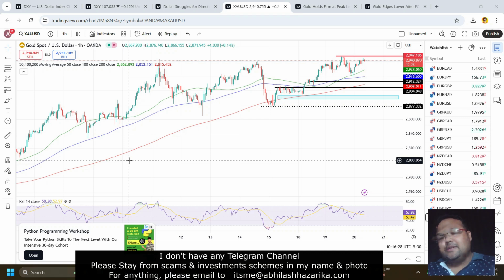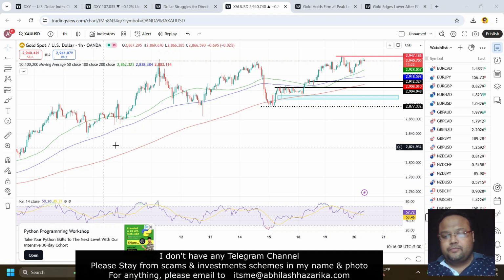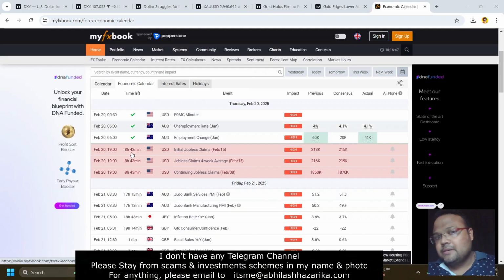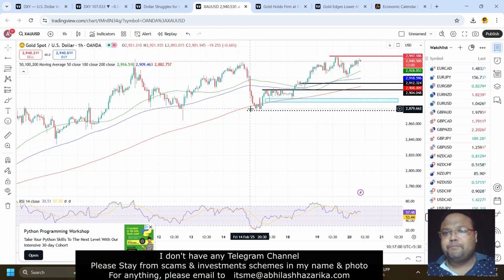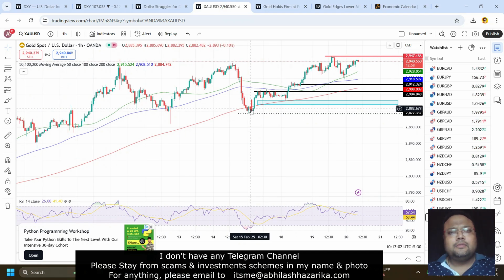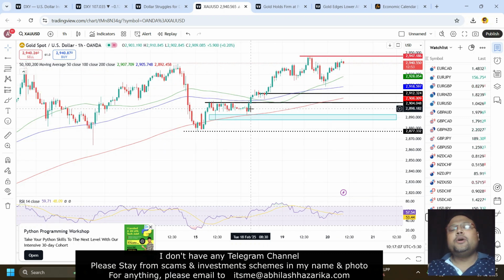So you guys have probably understood by now that right now also market is bullish. There is no news about trend reversal yet. So to be on the safer side, buying is still the best opportunity. In the US session, we have some news coming up, but not a major event that will change the direction of the market. Maybe there will be just spikes in the market only. So at this moment, market is still bullish, so it's better for us to be on the buy side only, because obviously at one point trend reversal will happen, but nobody knows from where the market will reverse. Only God knows. So it's better to be on buy only.